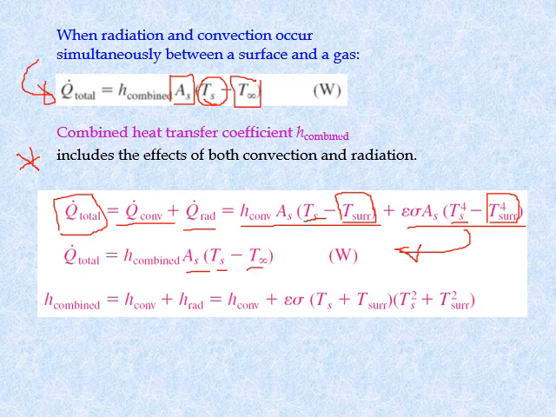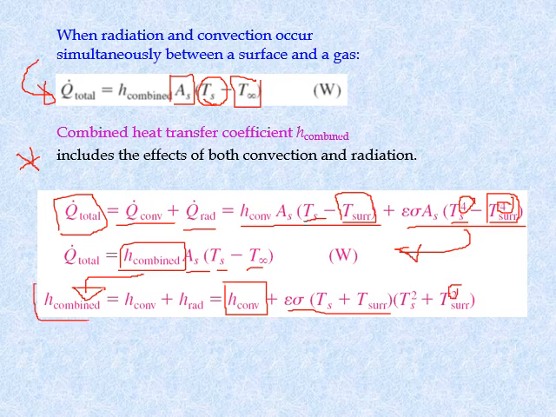So we can take out this equation and expand it, because you can see here this is the power of 4 and this one is without any power. So we can calculate the H combined from H convection plus H radiation, and it's equivalent to the convection coefficient H plus sigma epsilon times the surrounding surface of the body plus surrounding temperature, times in the bracket surface temperature power of 2 plus power of 2. So this is basically the H combined if you want to calculate it by using this equation.